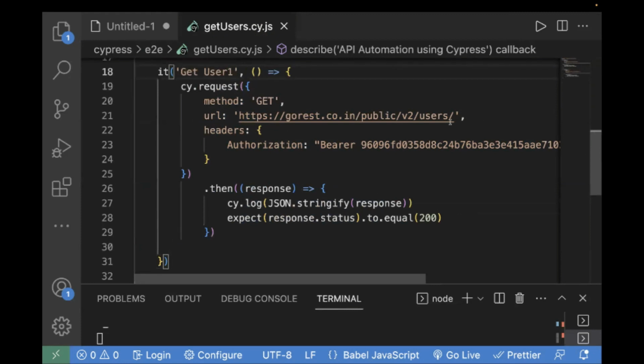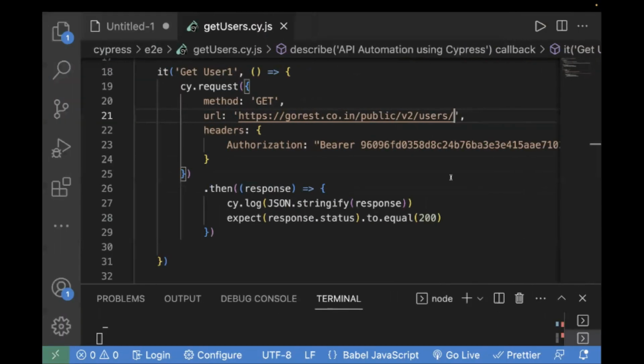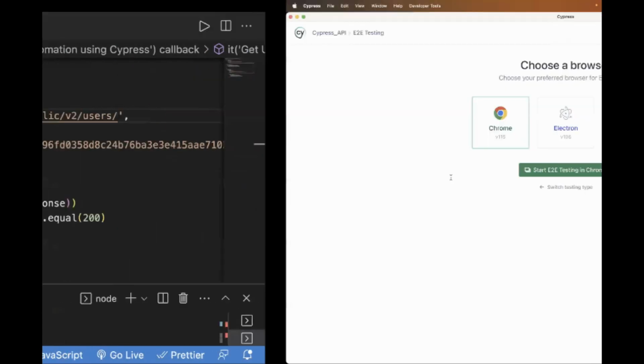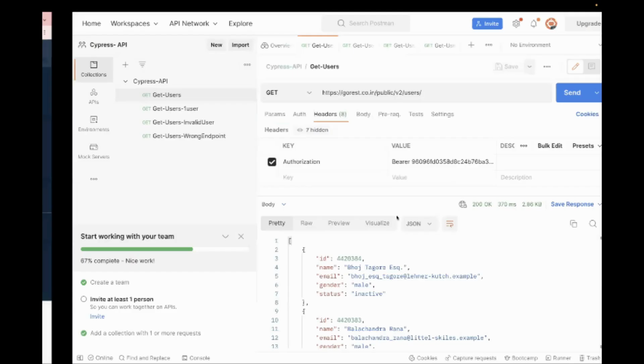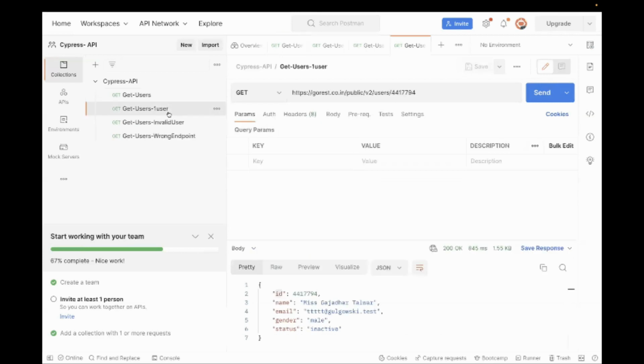In the GET call, inside the users, we were getting multiple users in the first case. In this, we want to fetch a single user. So let's go to Postman, get one ID, and then let's automate that flow. So this is my Postman. For users, let's say I want to automate this one. I want to get a single user out of all the users. I want to get the details of a single user, because in the users API, we are getting all the details. Okay. So let's see from Postman first and then we will automate it. So let's go to the API.